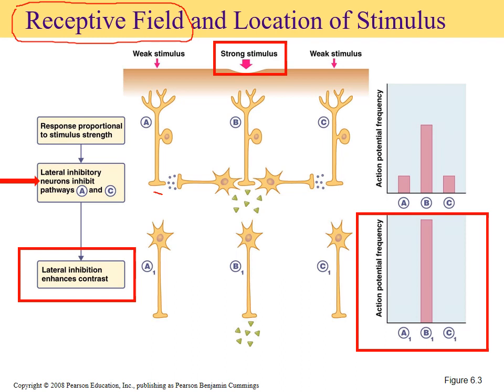Now, the size of the receptive field will differ. Sometimes you can have a large receptive field and sometimes you'll have a small receptive field. Usually with a large receptive field, you're able to detect more stimuli because you're covering a larger field that the neurons can respond to, but you can't really detect it in a precise way. So you can't really see small changes in the stimuli. You can basically just detect the beginning and the end, so the threshold and the saturation point.